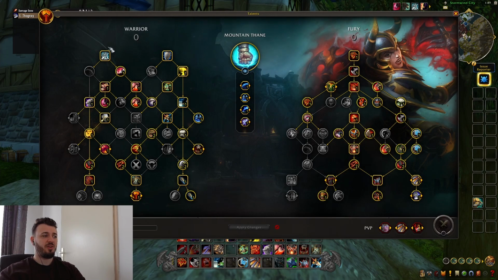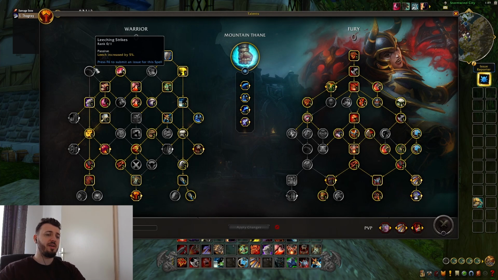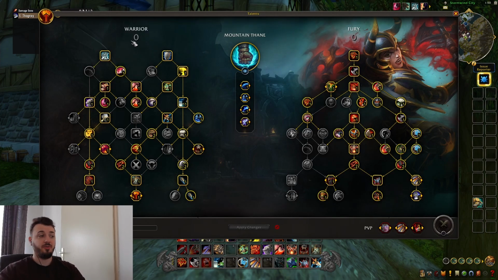For the rest, we did talk about it in the Arms video. But overall, I do like those talent trees way more. I think for Fury and Arms, they are more interesting and more flexible as well. And you can play a bit more around the things that are making Fury or Arms Warrior more fun. Now let's talk about Fury really quickly.